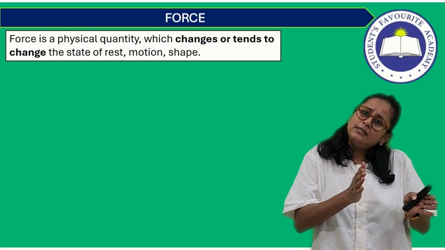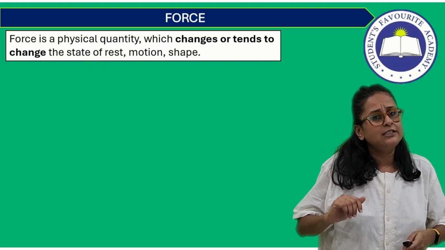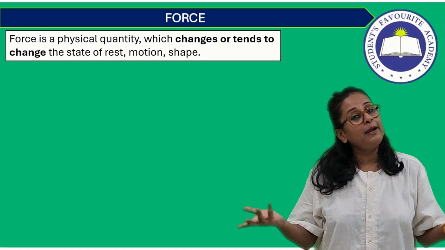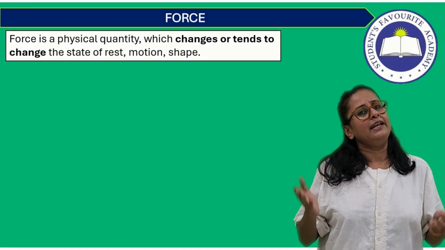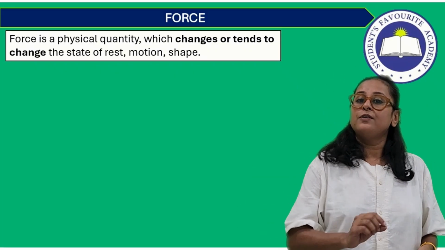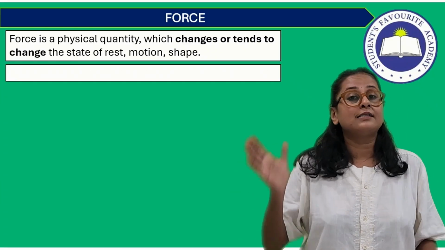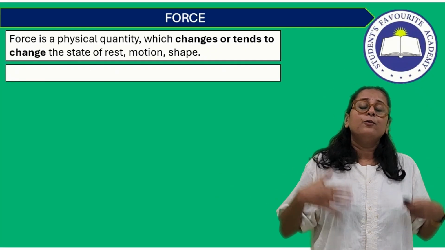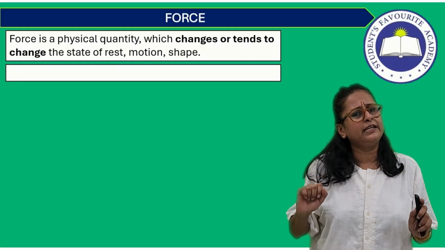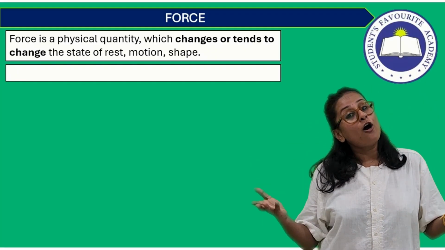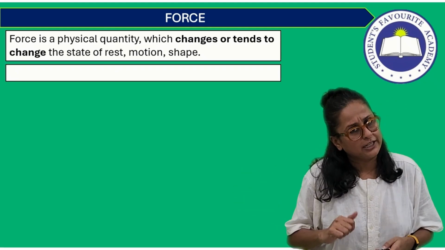So it changes or it tends to change the state of rest or motion, or it can change the shape or the direction of any object. So that's what we understand about force. So far, we know that it's a push or pull activity which changes or tends to change the state of rest or motion, the direction or the shape of an object.